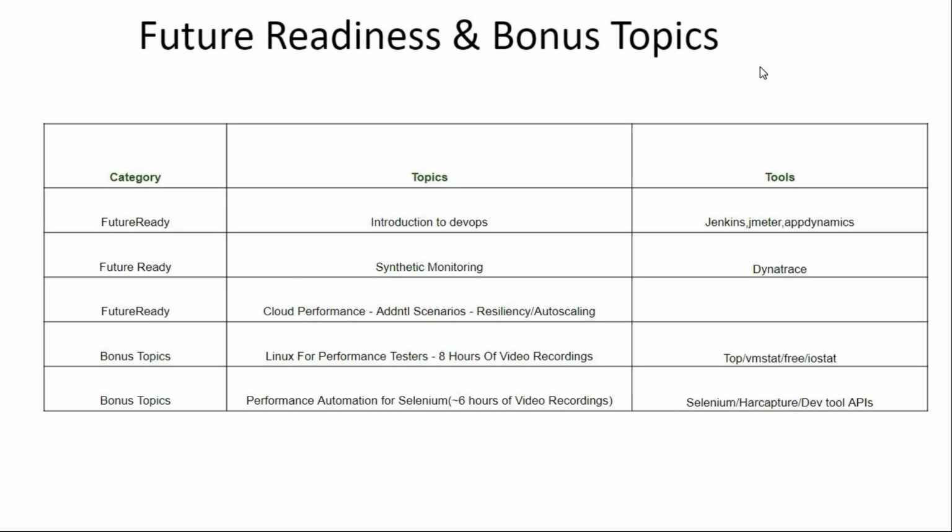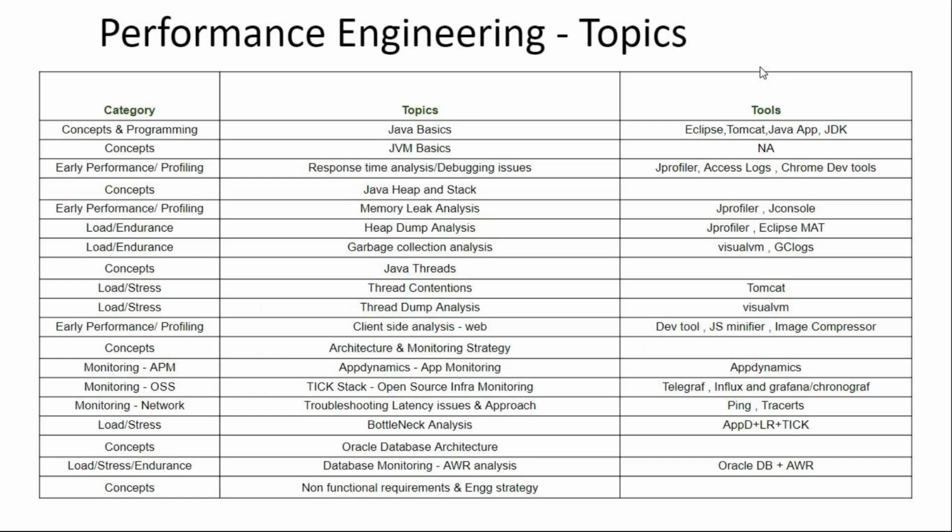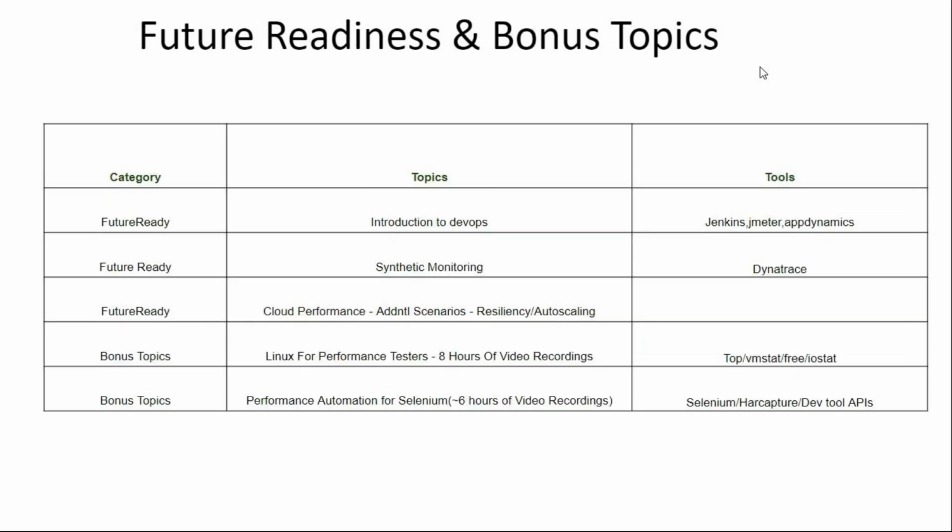And then cloud, right? Cloud is everywhere. Though the engineering is not going to change a lot, because underneath it is still an application, application performance engineering and all these things are going to be relevant. Just that it is going to get hosted in a cloud. So we'll try to understand what is different from a cloud and engineering perspective, what is going to change, if at all, and what additional things we might need to do. What is resiliency, auto scaling? All these concepts we will try to understand and learn.